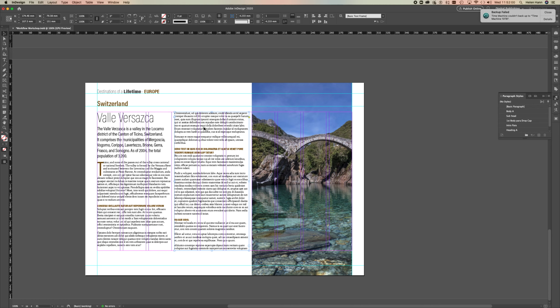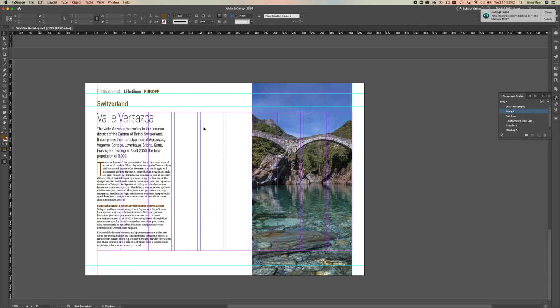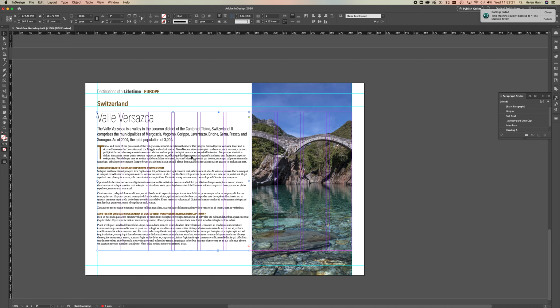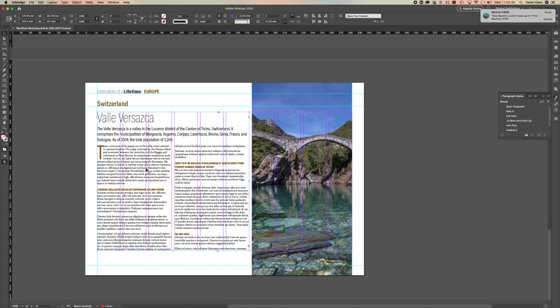So what I'm going to do is delete this frame, and as soon as I delete, we can see this little red box at the bottom with a little plus. Now that tells me that I've got overset text, so I've got more text than will actually fit in this frame. But if I make my frame wider, the text will automatically flow. It's flowing in one column, so all I need to do is add a second column, like so, and you can see my text is flowing quite nicely.